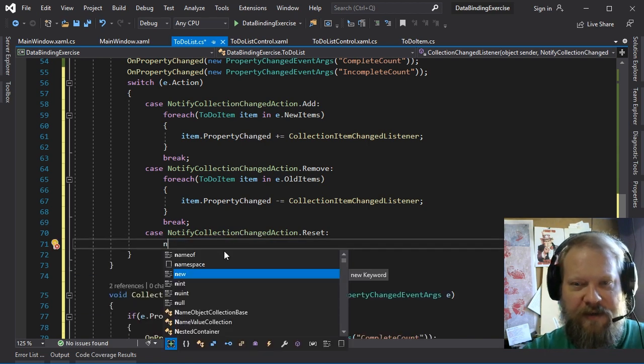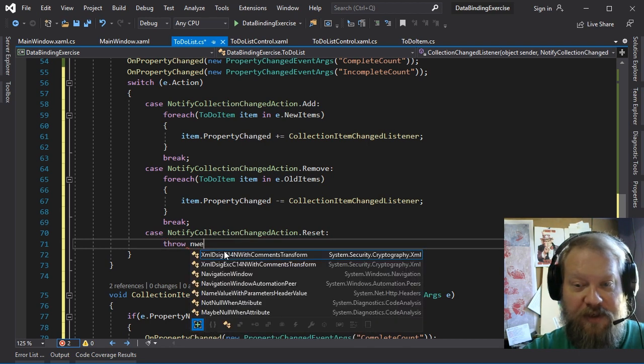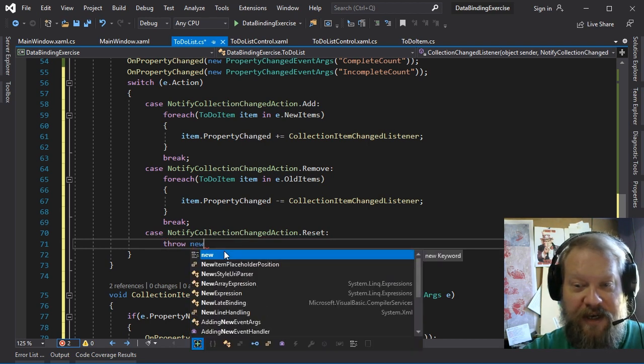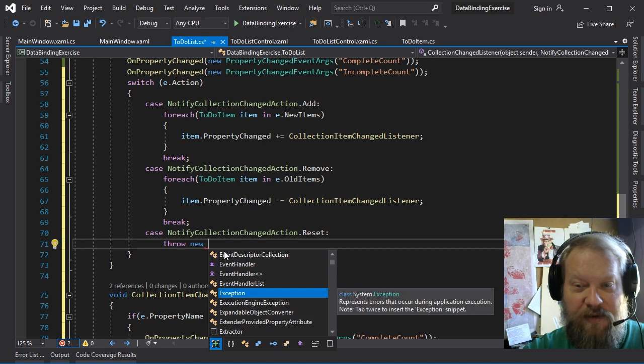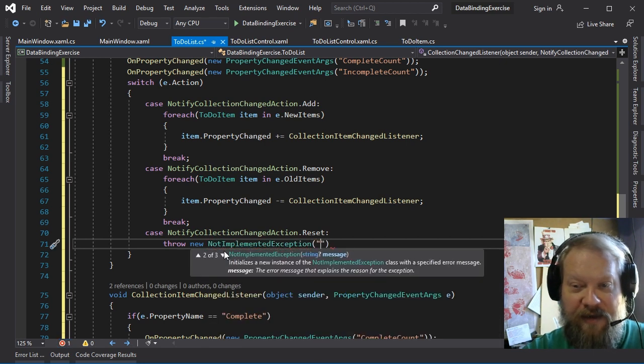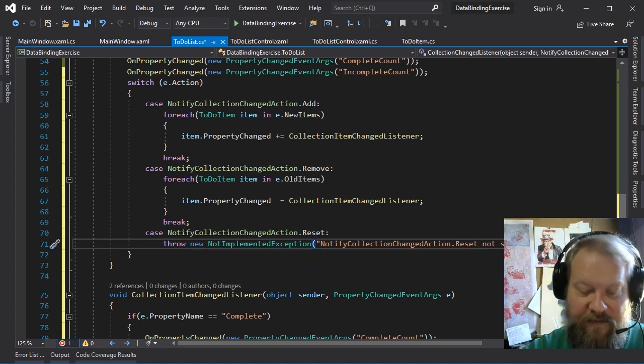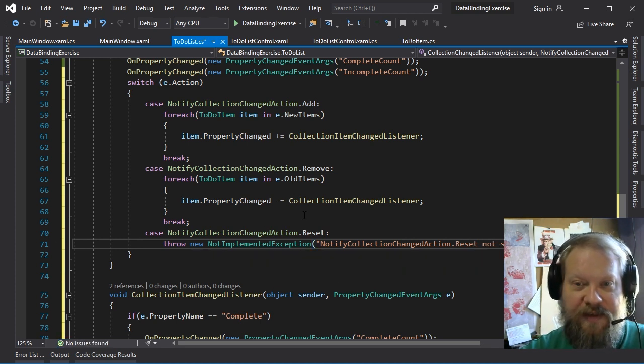Now in our case, we are not doing anything ourselves that should trigger that reset. So I would probably go ahead and do the not implemented exception and say NotifyCollectionChangedAction.Reset not supported. So at least if this happens, we're giving some kind of feedback that tells us why this is not working.